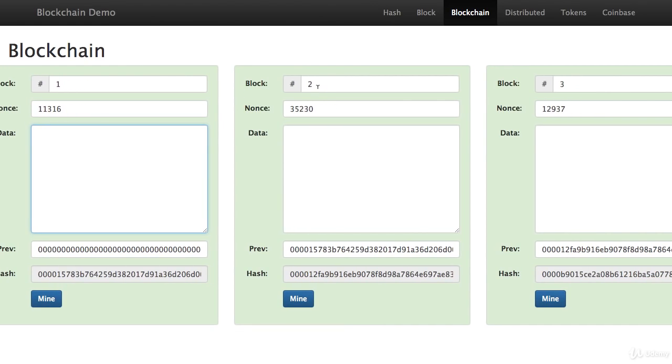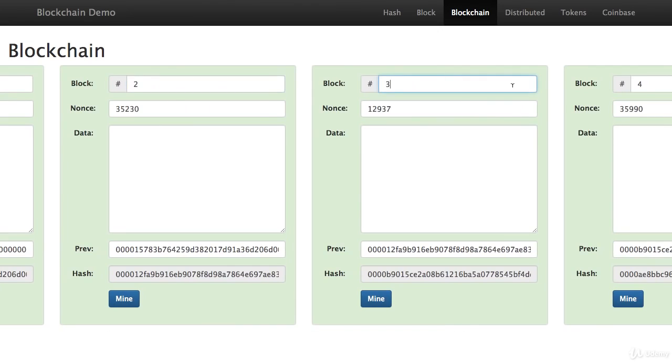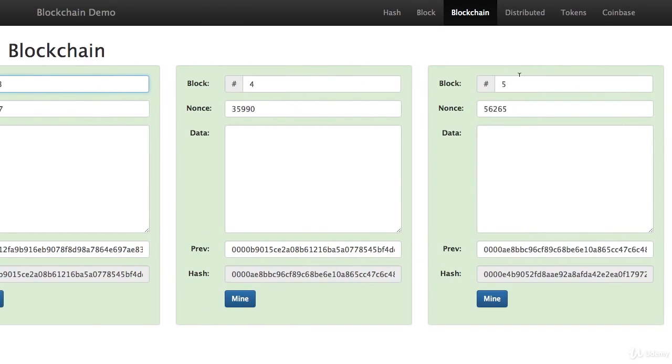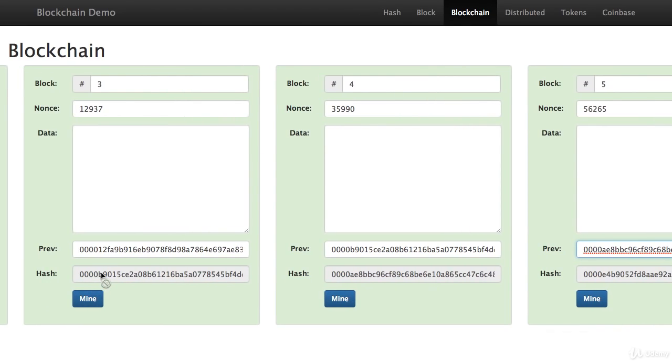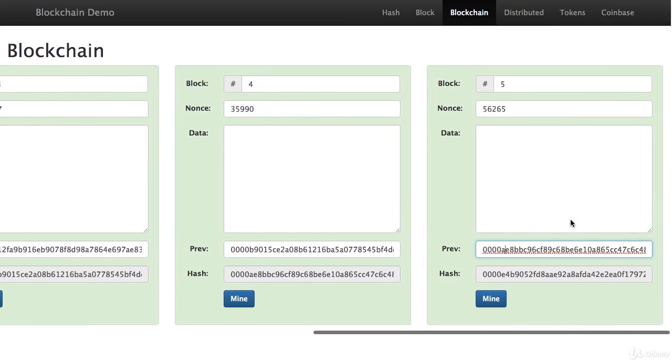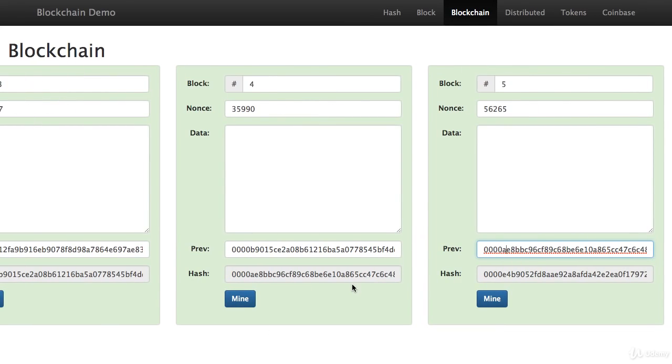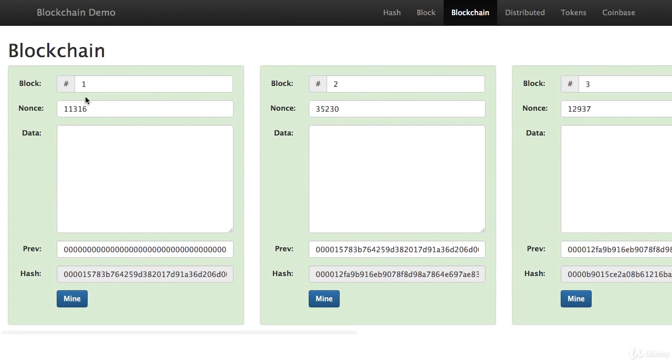Let's roll forward. So this is block 2 and block 3 and 4. This blockchain has 5 blocks on it, right? The previous here starts with 00AE8, right? Is this number, AE8. And then this previous, B90, is this one over here, B90. So you can see that each block points backwards to the one before it. And you remember that first block over here, there actually is no previous, so it's just a bunch of zeros. It's actually just a fake number.